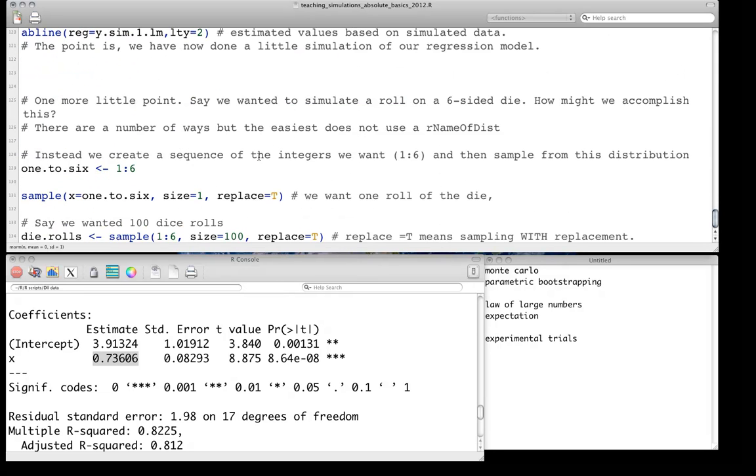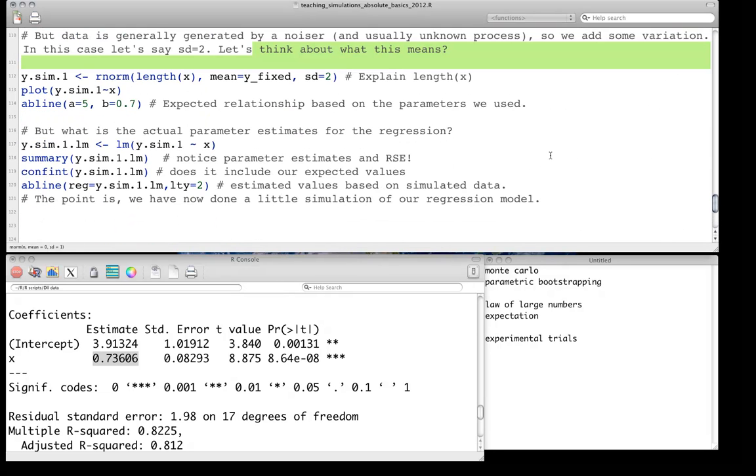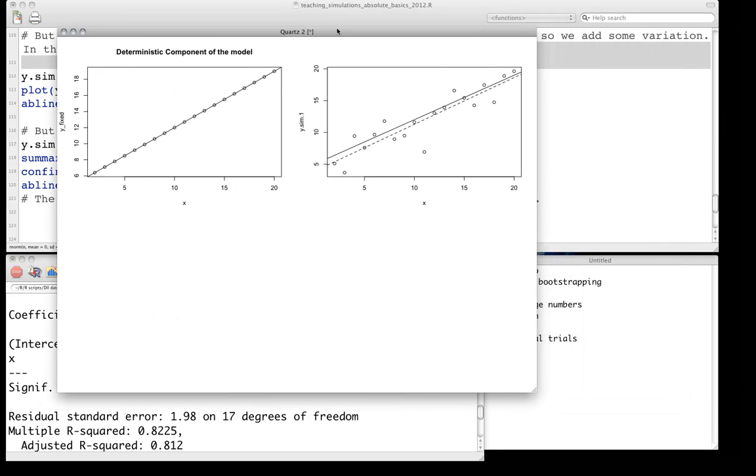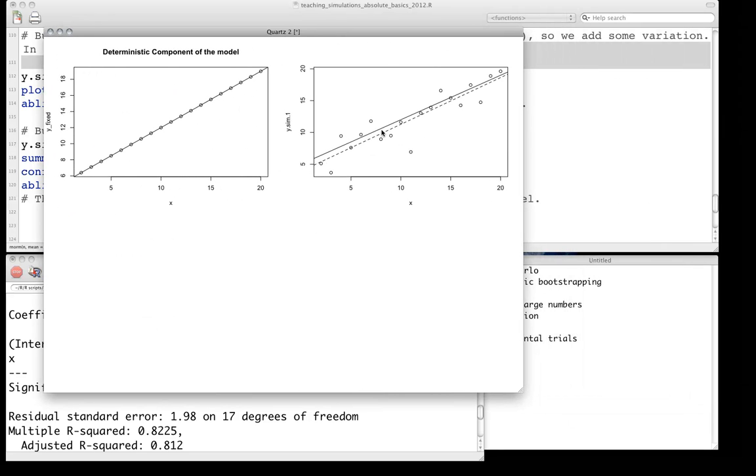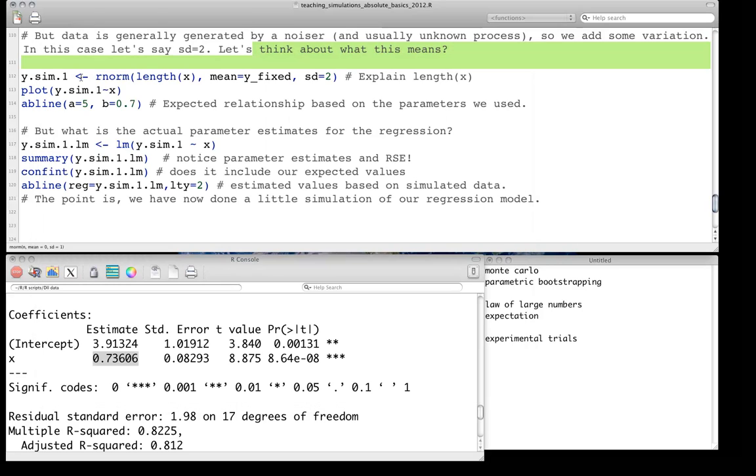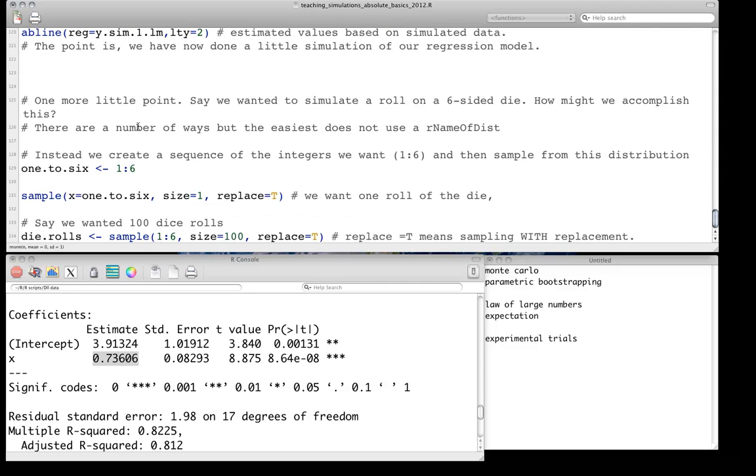More importantly, we can look back and say, well, we know that first black solid line we drew here is the true values, the true estimates. This dashed line is what we estimate with the simulated data. So we can ask about the degree of uncertainty: what would we expect to happen if we increased our sample size? Should it get closer to that black line? What should happen? Okay, the rest of it I don't think we need to point out.